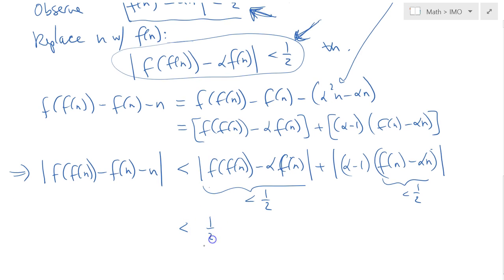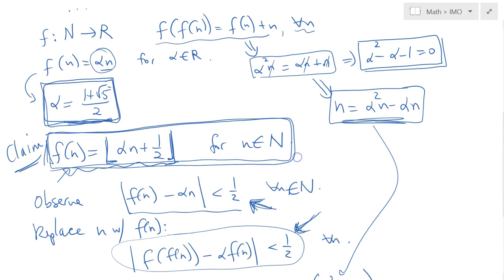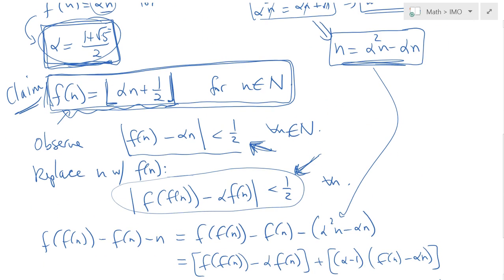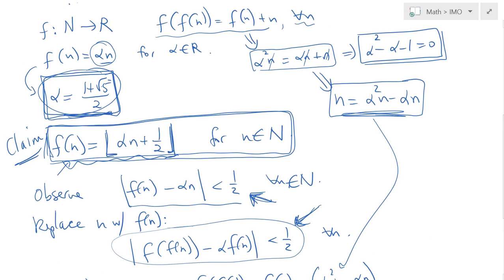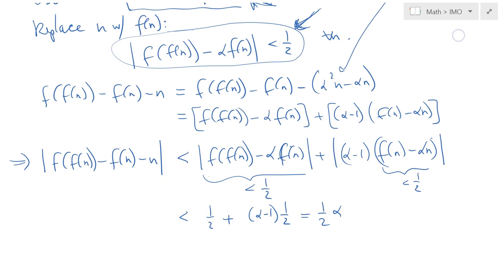Suggesting that the whole thing is strictly less than one half plus alpha minus one times one half, which is simply one half and the minus one half will cancel out, giving one half alpha. But alpha was this number here, which is between one and two, obviously. So a number between one and two, half of it would be strictly less than one. So we have established that the left-hand side, this guy with the absolute value, which is integer valued, remember f was integer valued, in absolute value is strictly less than one.